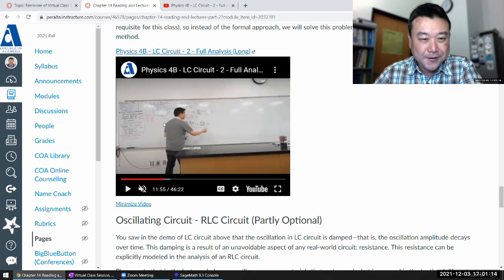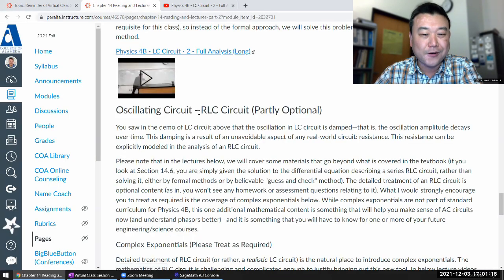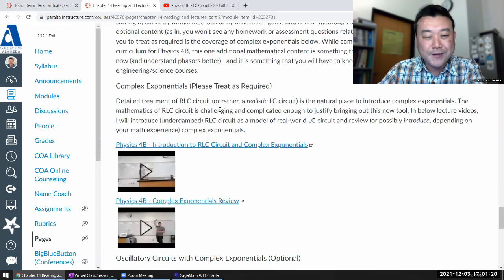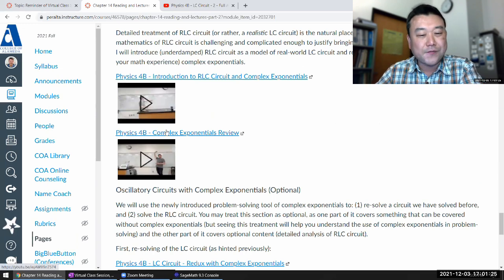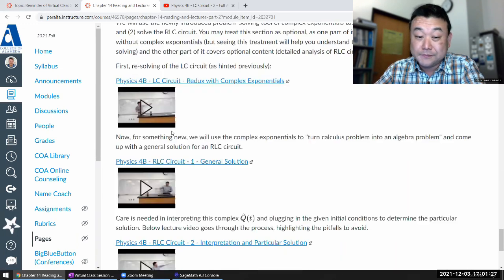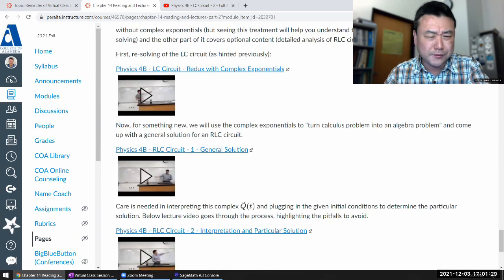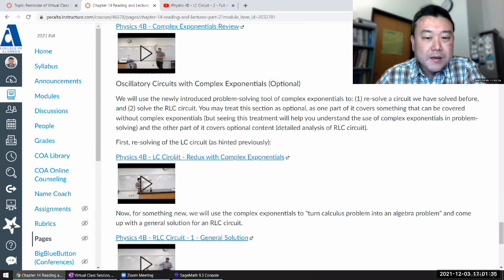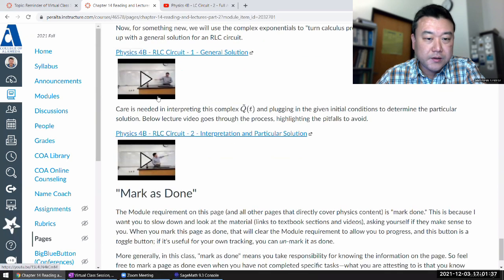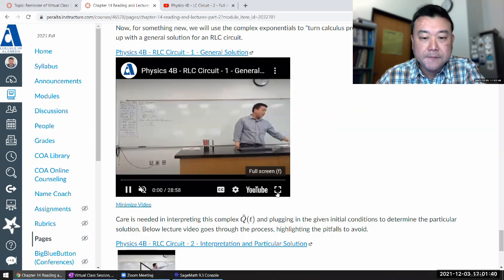When you look at the chapter 14 lecture, I actually go on to talk about the RLC circuit. This was so mathematically challenging that I really had to introduce a new mathematical device to be able to solve it. And all of that is true. I don't mean to mock myself for doing that. But let me show you just how easily this is done with the computer algebra system.